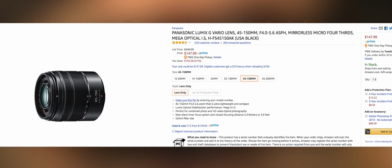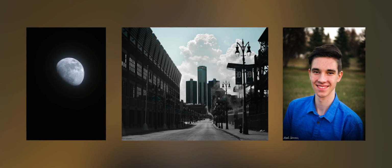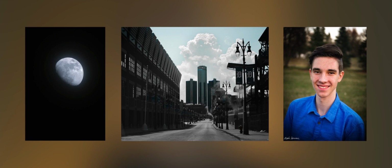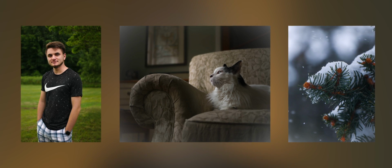So if you want to get a proper lens setup, of course, nothing crazily expensive, you can get a couple lenses, including the kit lens that comes with the G7, for like $300, which is pretty insane considering the versatility you get with those lenses. You have the 25 for your nice prime shots where you want nice bokeh and maybe you want to shoot in low light.